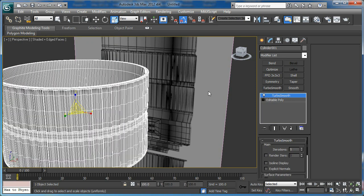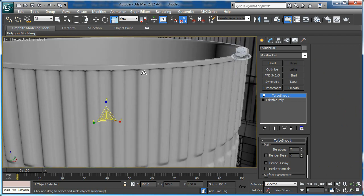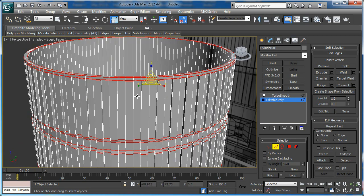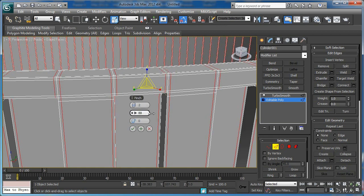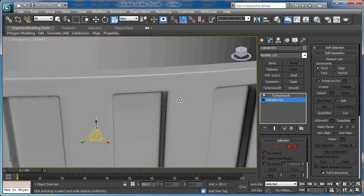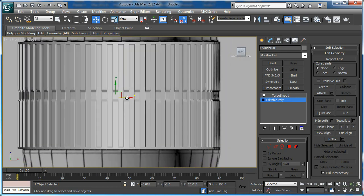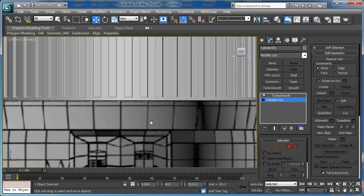Now apply turbo smooth with iterations 2, and you can see there's a problem. So to fix that, select this loop here and click ring, and after that we have to connect two more loops and go back to turbo smooth. So that's our result here, and we can continue with the bottom part here.